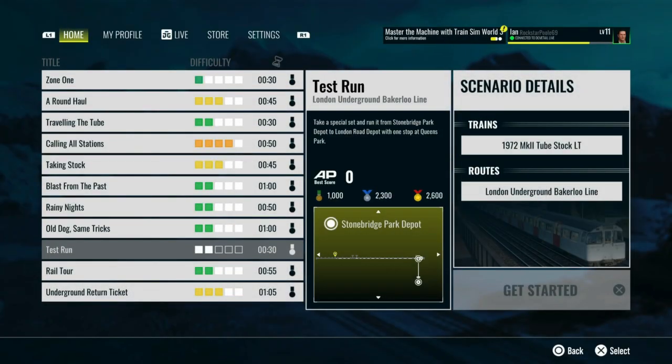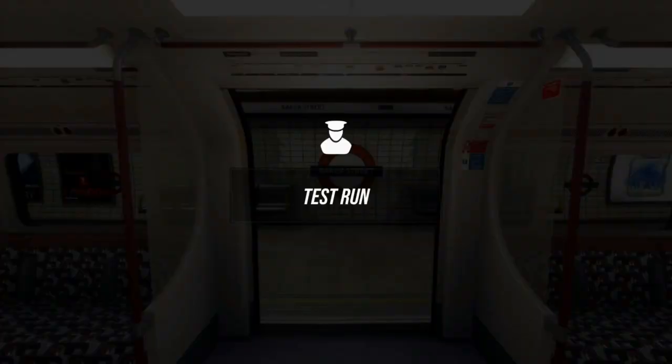It's there, Test Run. Take a special set and run it from Stonebridge Park Depot to London Road Depot with one stop at Queen's Park. So grab your ticket, get in line. Sheldon will be here as well because he loves the Underground, and it's about time we went back. We're going underground, going underground.